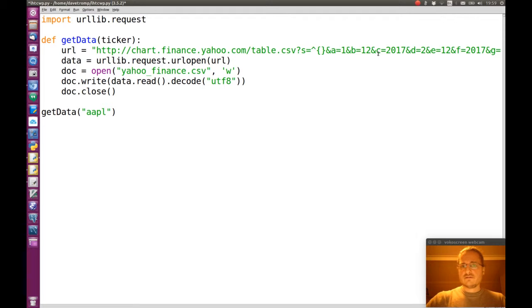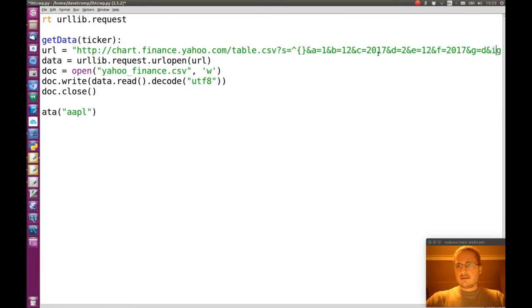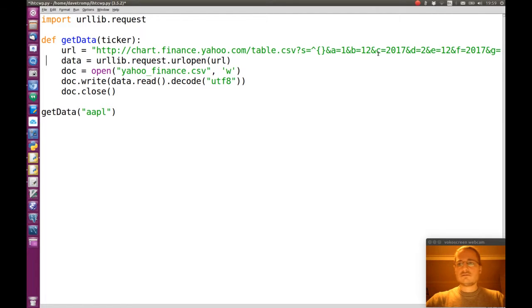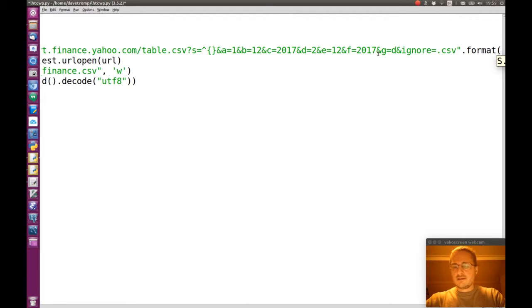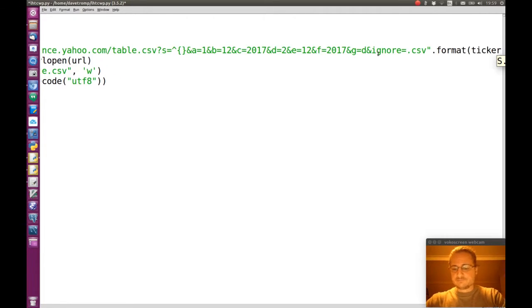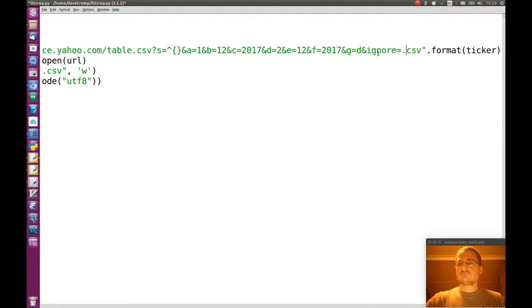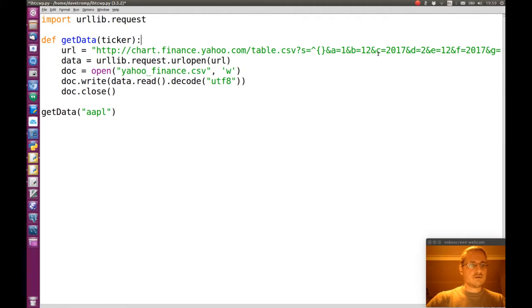So we use the placeholder, the opening and closing of the curly brackets, and then at the end we do dot format, and then we say ticker. Let's go back. Oh, there we go. So now if we run this, it will get the data from Apple.